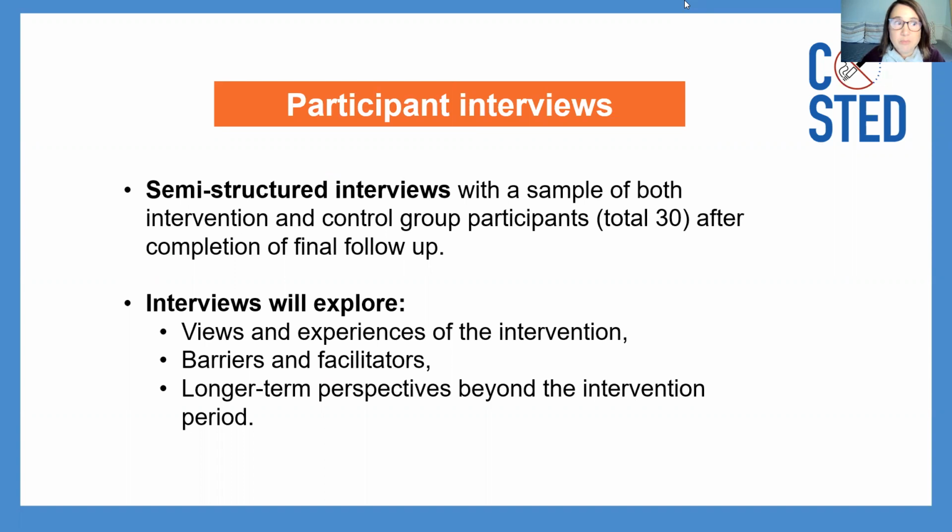Well, firstly, by interviewing the participants themselves. And these will be qualitative interviews, which will take place after the final follow-up, which will be at 6 months. And we'll sample 30 intervention and control group participants drawn from across our trial sites in the country. By doing this, we're going to be directly seeking participant views and experiences of being part of this trial.